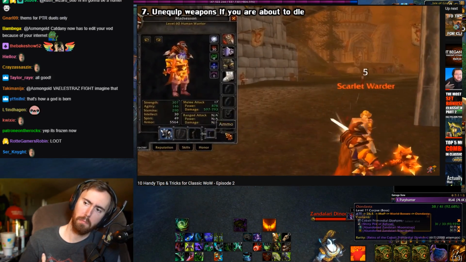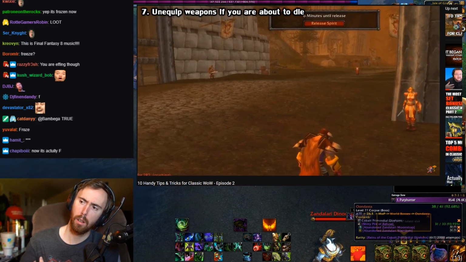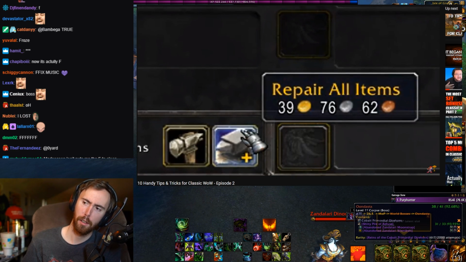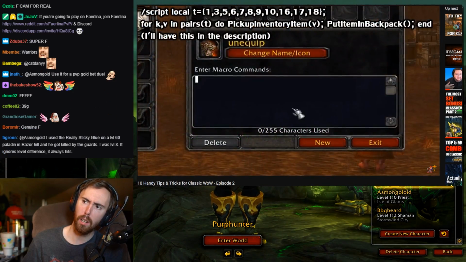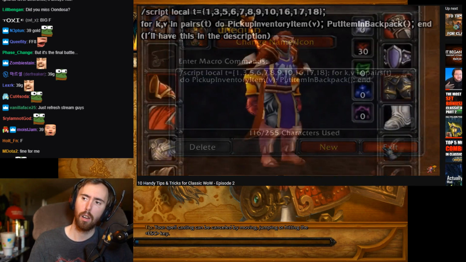I'll never use it. But a goodie here is if you feel like you're about to die, unequip your weapons. This still works in the current game as well, I think, but it's doubly important for Classic. Gold is much harder to come by in general. When you die, your equipped items lose durability, and with weapons being the most expensive to repair, make the following macros so you can quickly get your weapon in your bags to save yourself some valuable gold. It's actually unequipped.